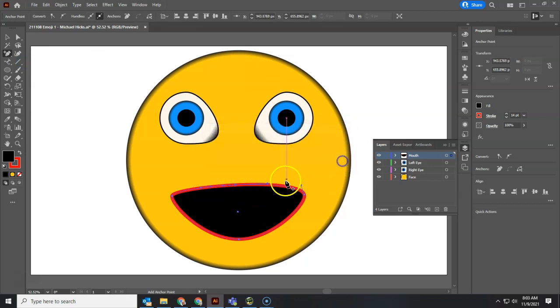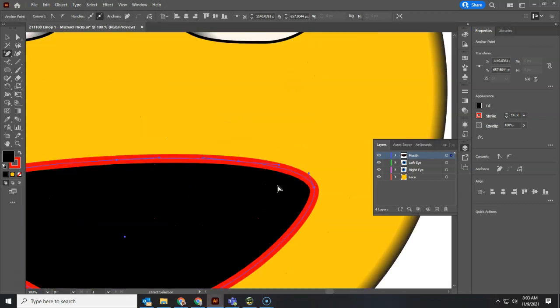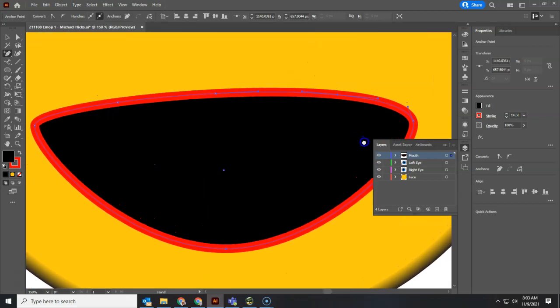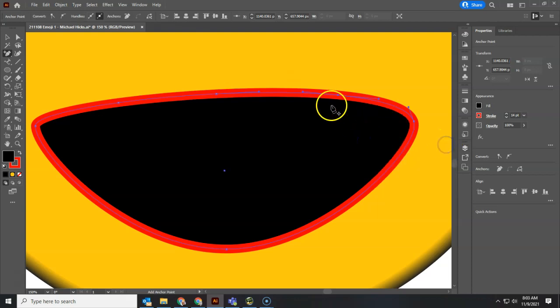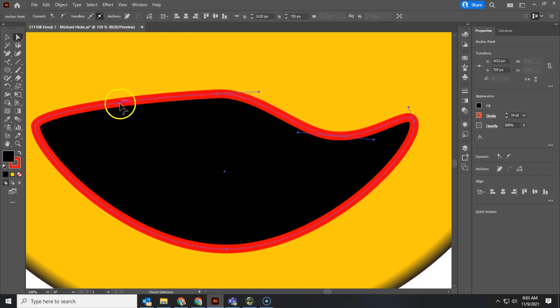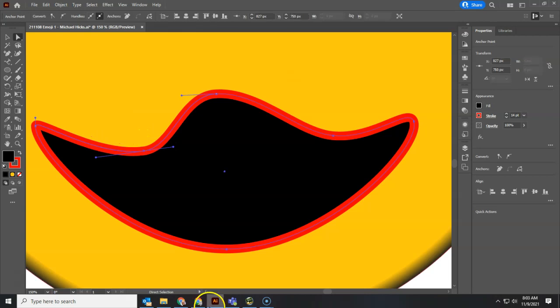If you want anchor points, you simply use the Add Anchor Point tool, and you can put anchor points anywhere that you want them. Now I am zoomed out quite a bit. If you're working on a particular shape, much better to get closer. And then you can go to the Direct Select tool and move these anchor points individually. So there's a lot that you can do to make a shape exactly what you want. If you're drawing something, it does not have to be perfect because you can go back and move the lines where you want them to go, even adding more control points to move things where you want them to.